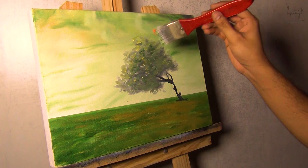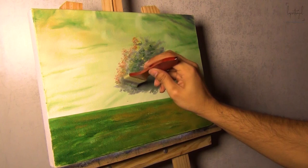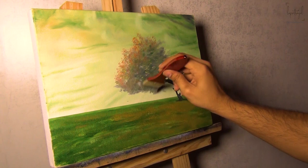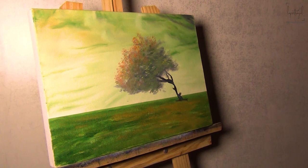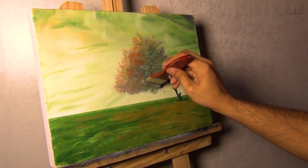Now with the 1.5 inch brush, I've taken the orange color just to create those tiny little leaves all around. Just those leaves. You see how easily with the orange. Some more of the orange, the darker shade in the middle of it. As much uncontaminated orange as you can place in there, that will be better.